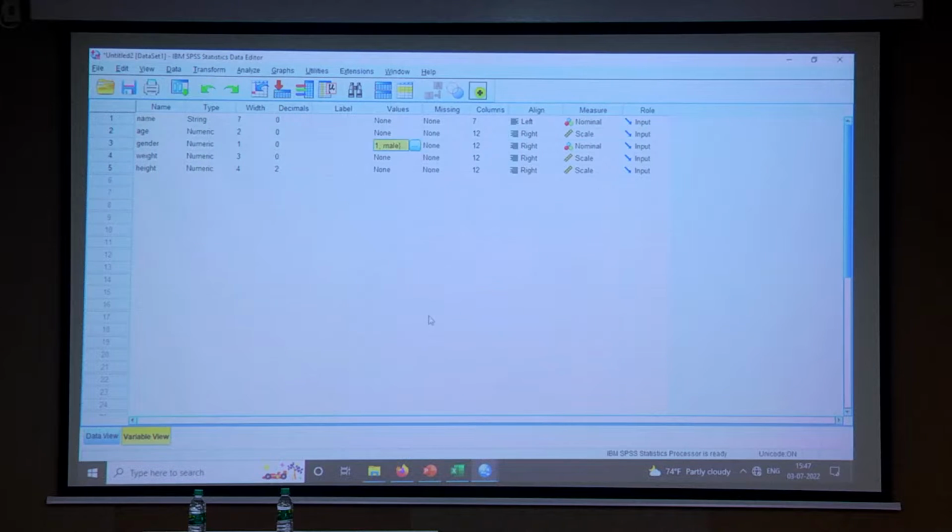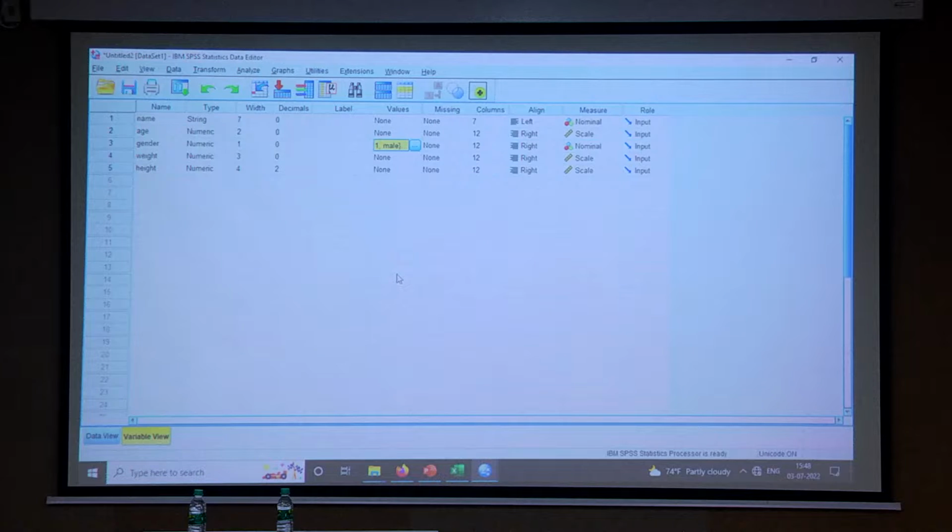Add here. So that will enter. If you enter the values exactly, when you get the analysis output, it will show up as male and female instead of 1 and 2. So you need not go back and check what is 1, what is 2.